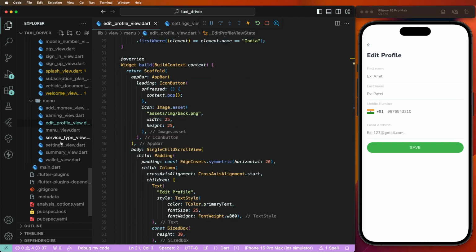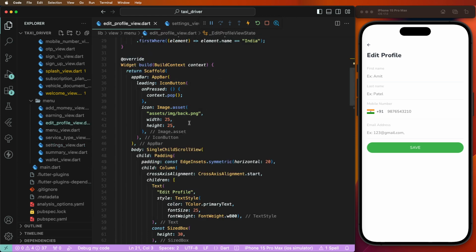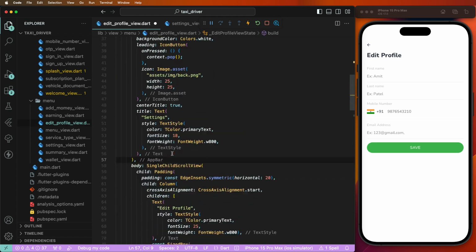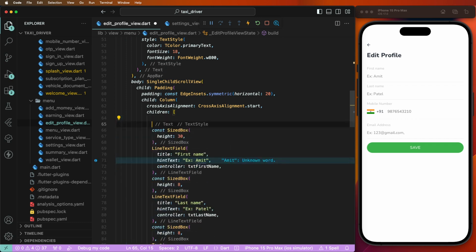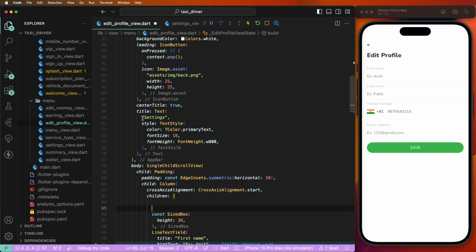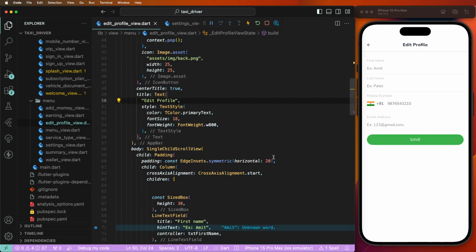First of all, go inside the settings and copy this app bar, then go inside the edit profile and put this here, and give this the title and replace it with this title. Now save this and the properties UI is displayed.